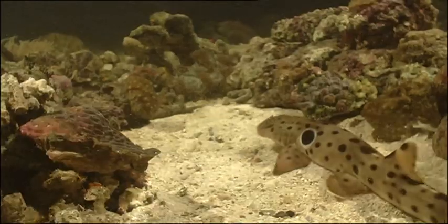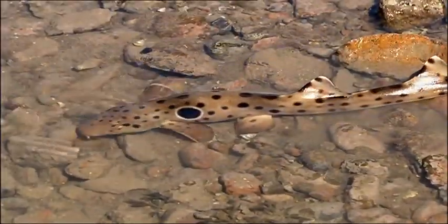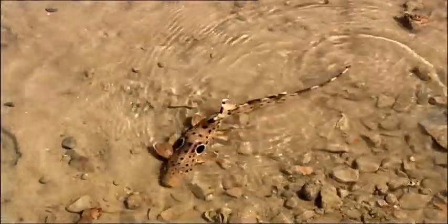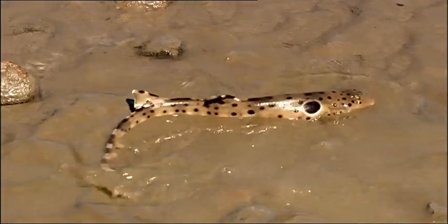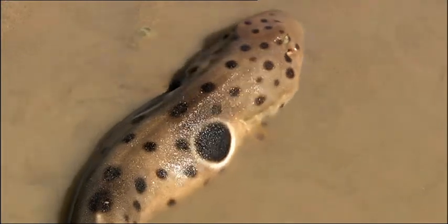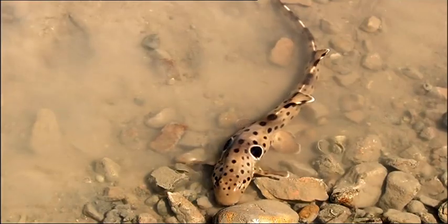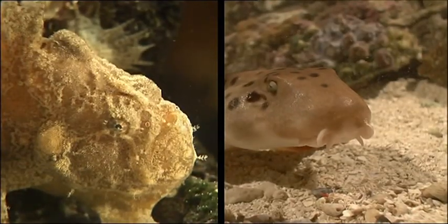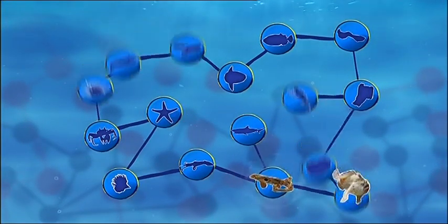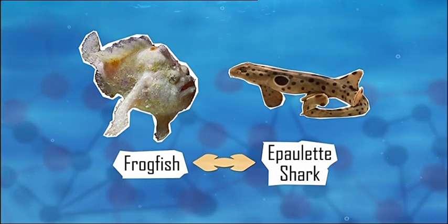It's weird, isn't it? So he's just taking a stroll among the shallows? Yeah, he can swim, but because he loves the ground so much he's adapted his fins to also allow him to walk across. So when it's low tide, they don't have a lot of water to swim in, so they can just trot along from pool to pool. And it allows them to have a good rummage for any food — as they're strolling along, they can stop, have a nibble and carry on. He's another one who's got fins built for walking, just like the frogfish. They're linked to the frogfish because they both prefer the pedestrian way.